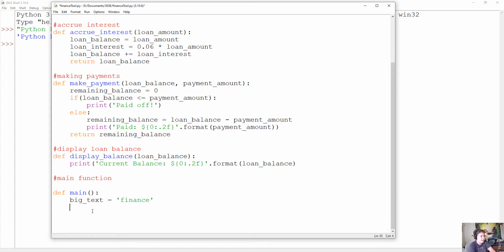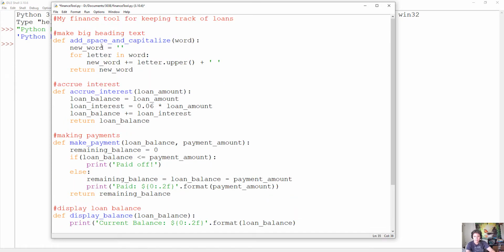So I need to call that function. However, one thing that's important to note: if I just call add space and capitalize and pass it big text, the problem is that this function does not print anything. It only returns the new word variable after I have uppercased all of the letters.